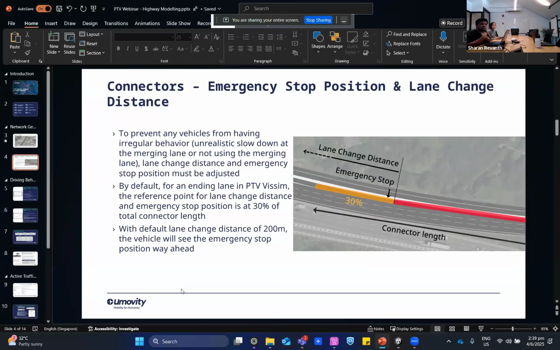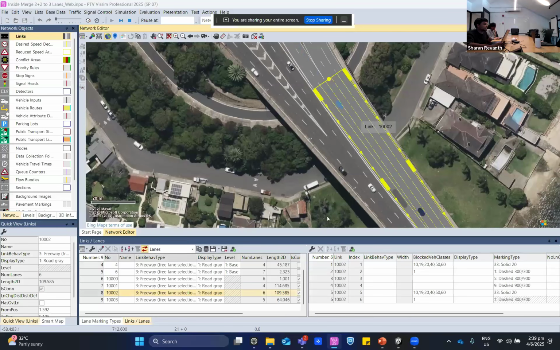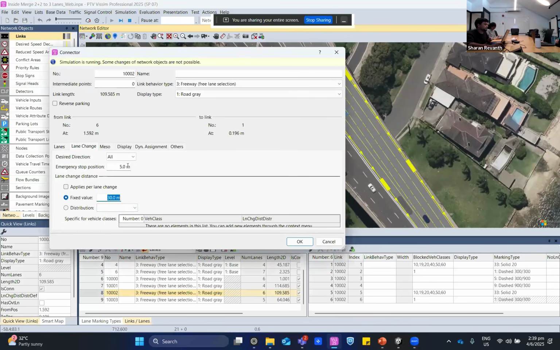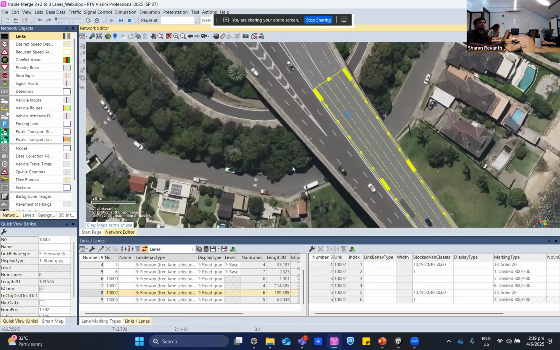By default, the emergency stop position is calculated as 30 percent of the whole connector length. If you want to change these parameters, you double click on the connector and change them there. By changing these values, you can change the behavior of the vehicles and prevent irregular behaviors from happening.